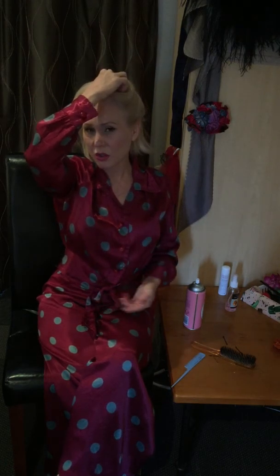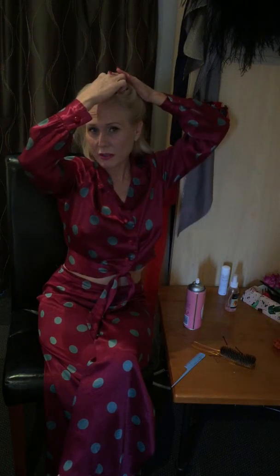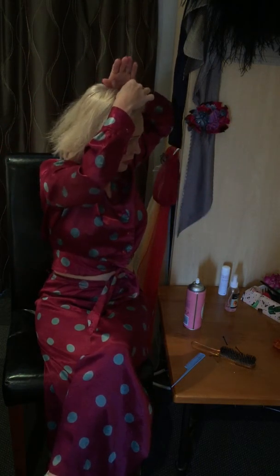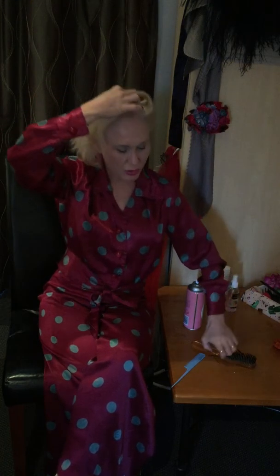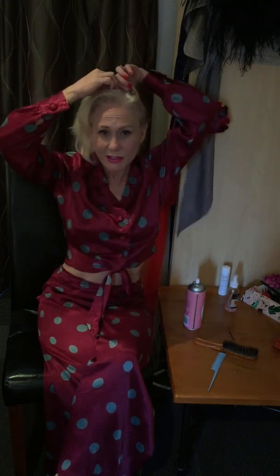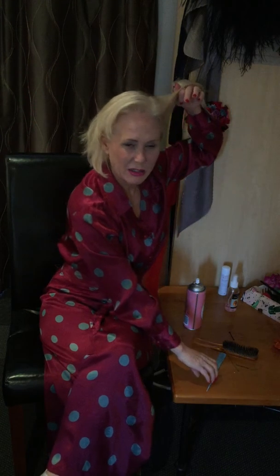Here's the trick. Bring it in like a J-turn. That way the back folds in. You don't want to be looking through your rolls like a telescope. You want to actually have it nicely folded in. So don't pull it too tight, because the object here with chemotherapy or post-chemotherapy hair is we want to create the illusion of having volume. If you pull it really, really tight, or if you're too contrived with it, it can look a bit thin on the ground, if you like.